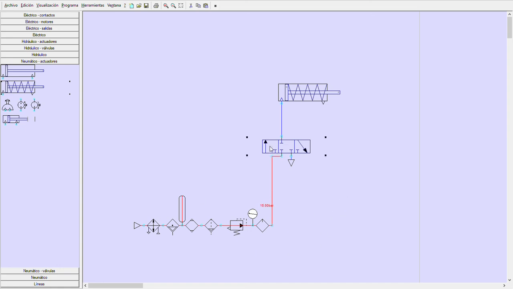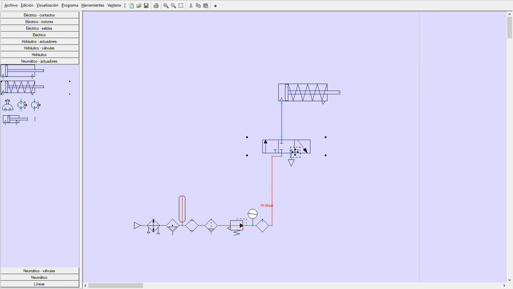Now let's activate the valve. Oops, how are we going to do that? Well, a valve has to be activated by a command or an operator. So in this case, let's change this. By the way, as you saw, I can modify properties of the elements while the simulation is running. How do I know if it's running? Because in here I can see a black square that is like a stop. If we have that square, that means that the simulation is running.